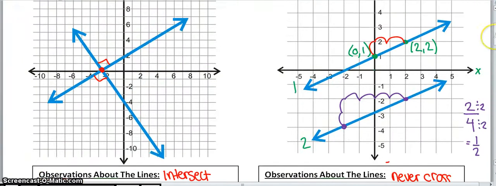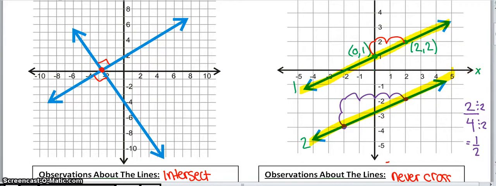Well, it makes sense because if your slopes are going in the same direction, at the same speed, they'll never touch. So if one was slightly turned, then they might intersect. And once you turn this, it became steeper and the slope was different. But both of these lines are going at what I call the same pace. They're at the same rate of change. Now they're starting at different places, but if they're going at the same rate of change, they're never going to catch up.